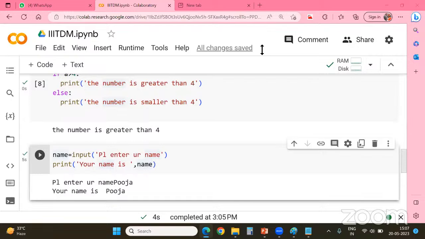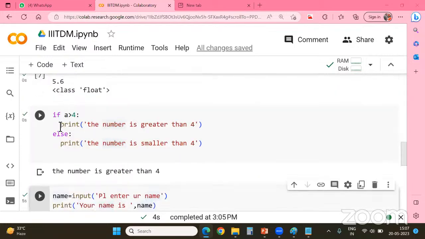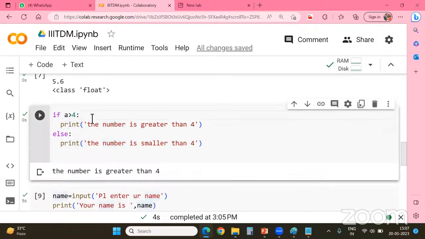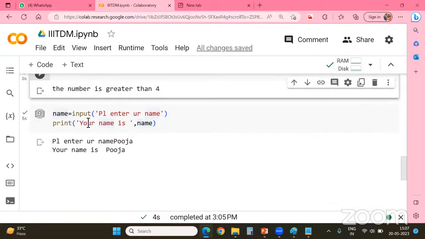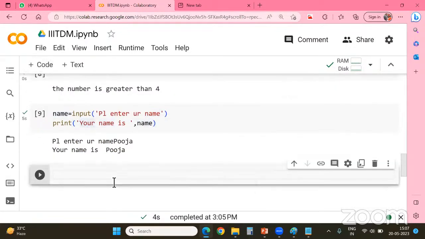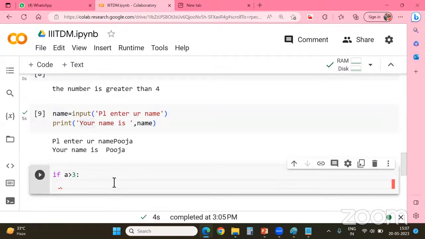Indentation error in the if statement because you have pressed a backspace, Bhushan sir. That's what I typically mentioned. As soon as you press enter after a colon, don't give a backspace. When you say if a is greater than 3 and you give a colon, the compiler automatically gives you an indentation. It gives you a tab. Start writing from there.